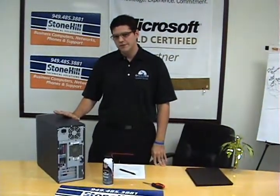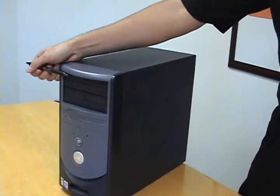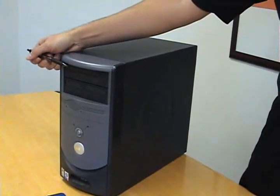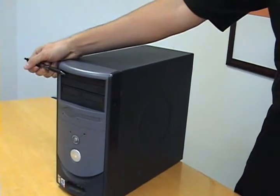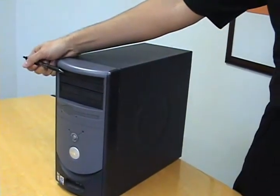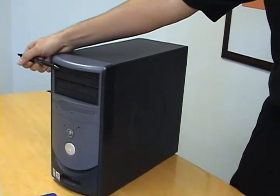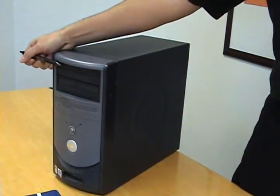Let's do a quick rundown of all the different components. The first thing we want to clean out is the CD-ROM drives. Depending on what kind of computer you have, you may have one or two. It's important to keep them clean — if they're CD burners with writable CDs, you want clean data transfer. Also, you want to make sure they don't have dust so they stay cool, since hot CD-ROM drives break faster.